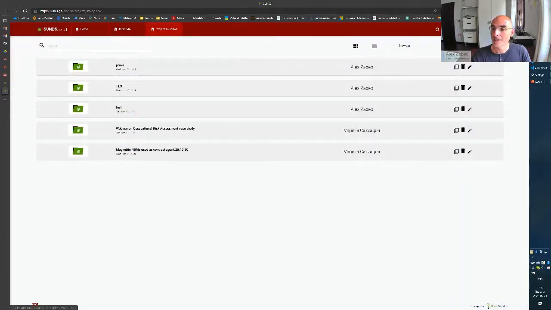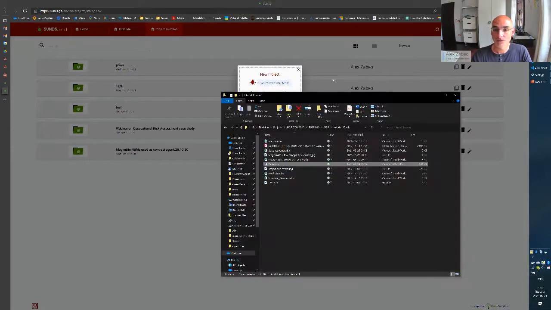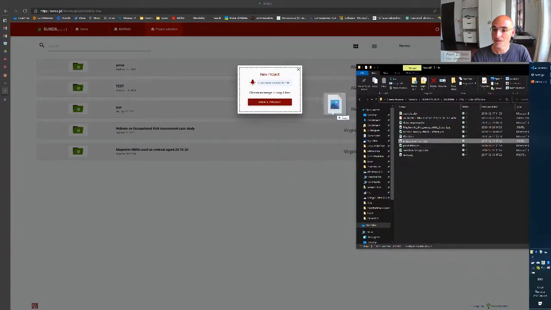So we should create a new project for this exercise. So we just click the plus button. We enter a name, for example, sunscreen cream. In this case, I specified also the type of nanoparticle in the sunscreen cream, but as we've seen before, it can also be that I have several different possibilities. So I can create my sun cream with silver, but also with something else, and I want to compare them. In that case, the name of the project should just be sunscreen. I can also include an image for my project. I just drag and drop.